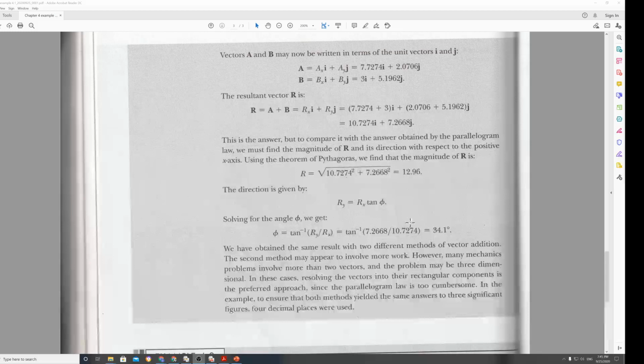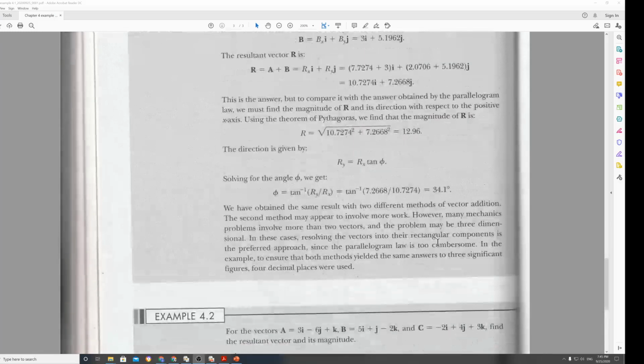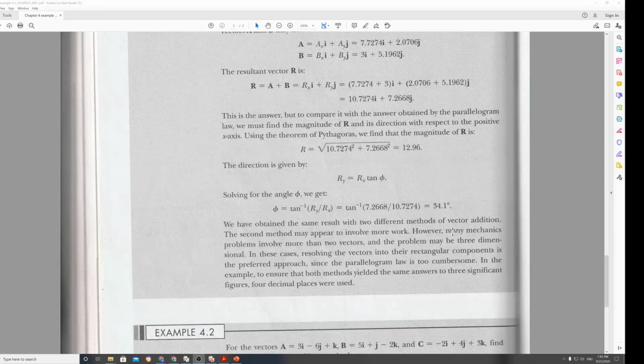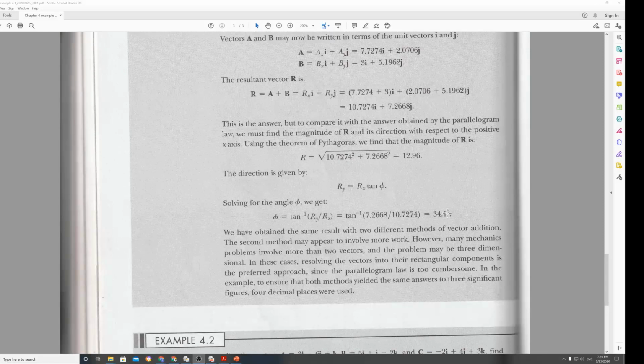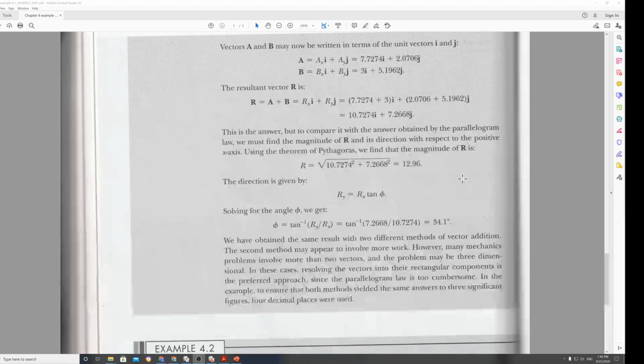So the nice thing here is, of course, we had two different ways essentially to come up with the same answer. And as an engineer, it's good to have another technique in order to find it. Okay, so that's pretty much it for this problem, and it's a good one to look at. For any parallelogram problem, like adding two vectors, you'll use the same approach each time.